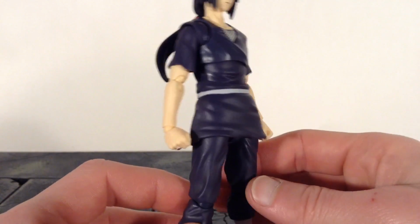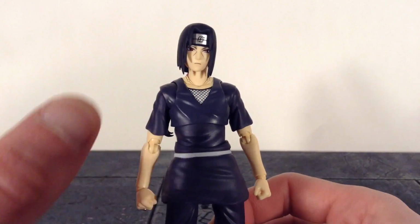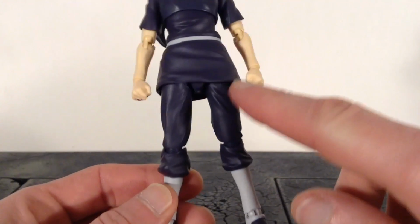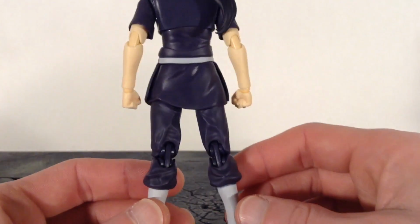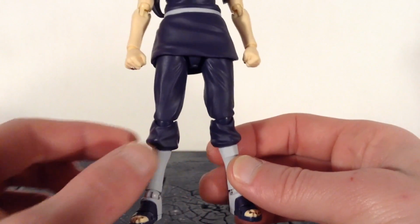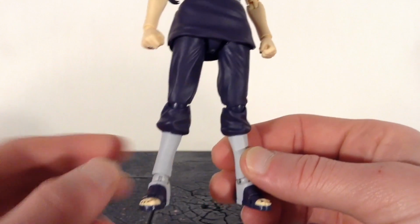Nice job on the arms. And something else I like, the skin tone on the arms, the chest, the neck, and the face all match, so that is a big plus right there. Very nice sculpted wrinkles on the pants. I love the way that looks. There's the back of them. They put it all throughout the pants there, so very nice job with that. And I love the bunched up, baggy type look of the pants right there. I love that sculpt work.